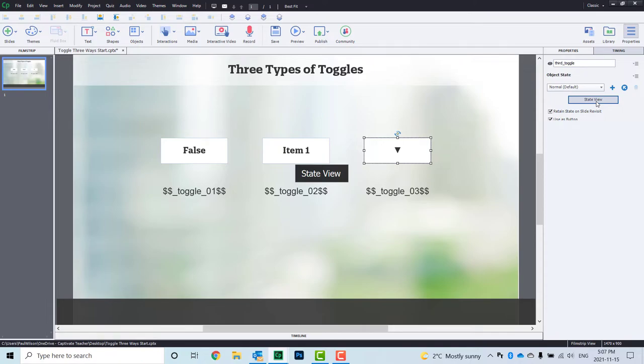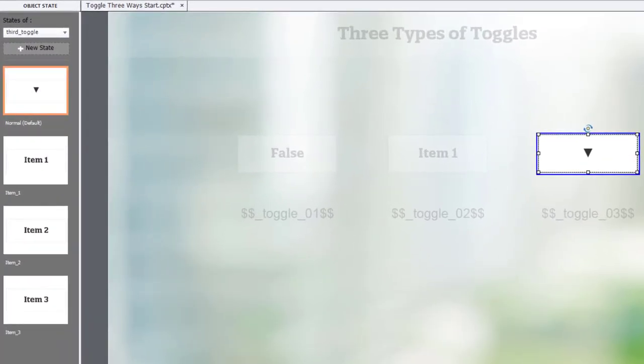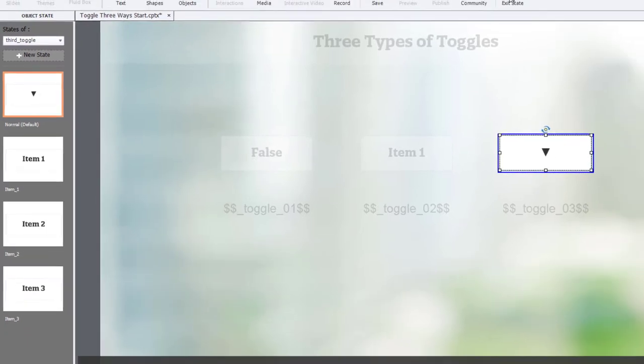Okay, now let's look at this third and final choice and just take a look at the state view. So again, we're going to display the variable on the screen. The default value for this variable, I've set it to 0, because essentially this first state, this normal state, is a null state. And once the learner starts pressing this button, they will never see that normal or null state again because of the way we set this up. We're simply going to toggle through item 1, item 2, item 3, and then back to 1 again. Let me show you how that's done.